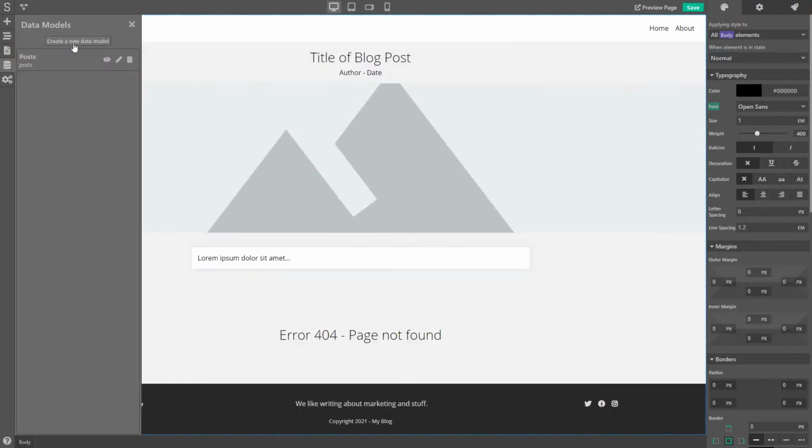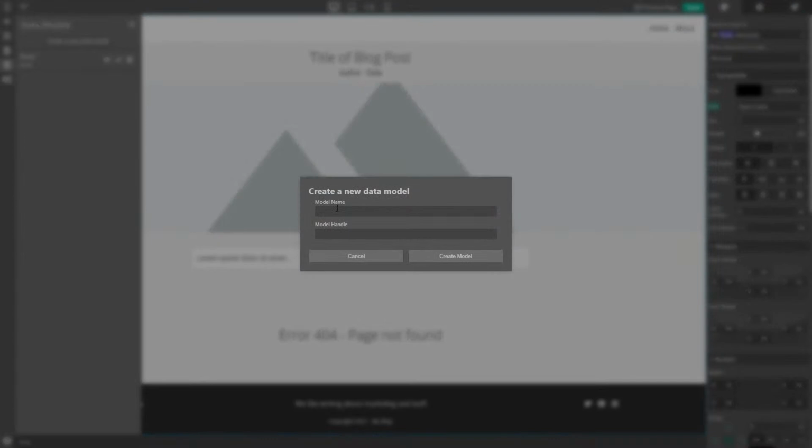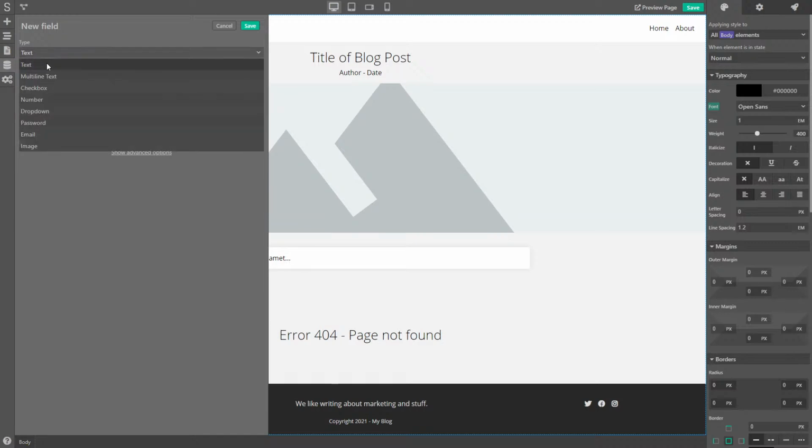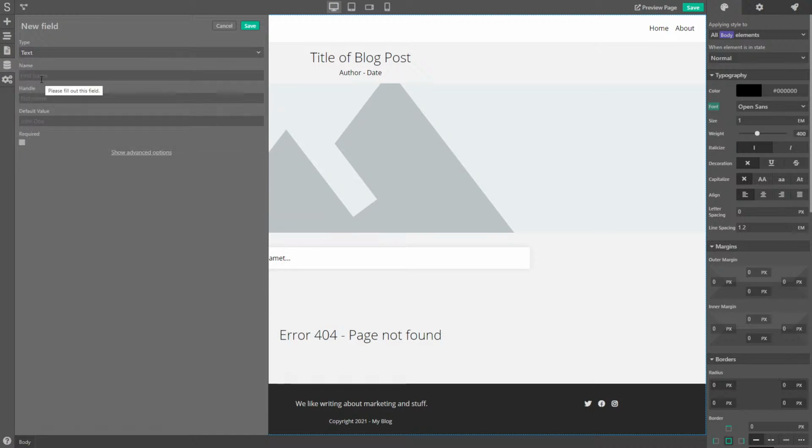So we're going to create a comment data model. All right, and we're going to create the post ID that this comment will belong to. This is going to be a text field because the ID is in textual form, and we're going to call it post ID.